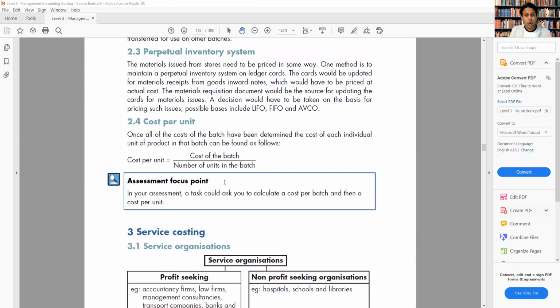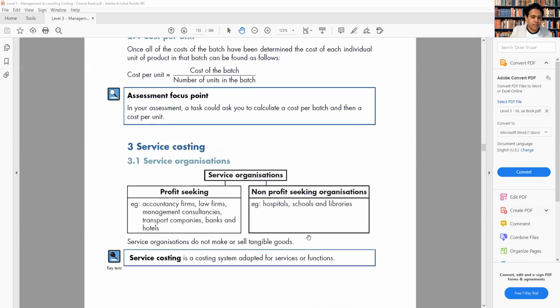Then the cost per unit, we already know that: cost of the batch divided by number of units. For example, if I make a box of pens, and in one box I have 10 pens, obviously if I want to identify how much is the cost per pen, the cost of 10 will be on top, and number of units, let's say 10 units, so the cost per pen will be £1. That's really simple, so we don't have to worry about it. That's quite understandable, because if I have the quantity and I know the cost, I'll divide by that.